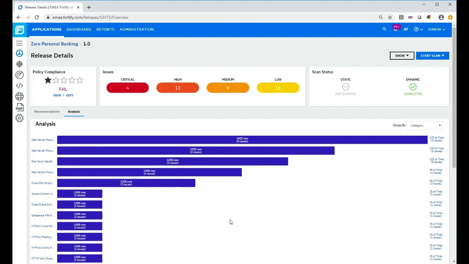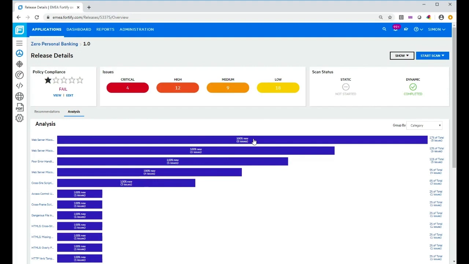Now what I'm going to do is go and look at the Analysis tab. So in this view, I get a breakdown in this vertical bar chart of all the vulnerabilities across all of the criticality levels. Straight away, I can see there are 8 web server misconfiguration unprotected directory issues that are new, 100% new to this application. In fact, all these vulnerabilities you can see are new because this is the very first scan that I've done.